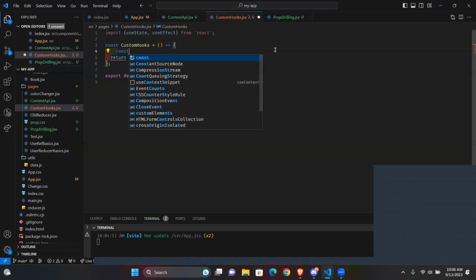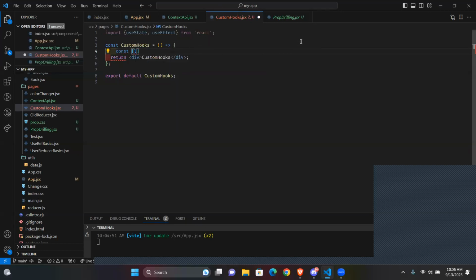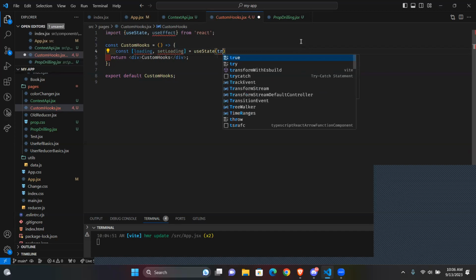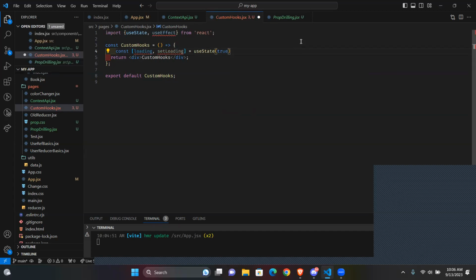Okay, so let's just do const loading, set loading states. I just set this to true. And I want to fetch products from a particular URL.